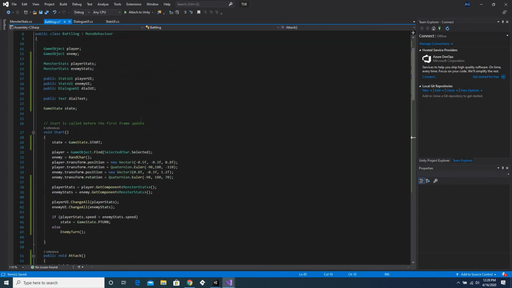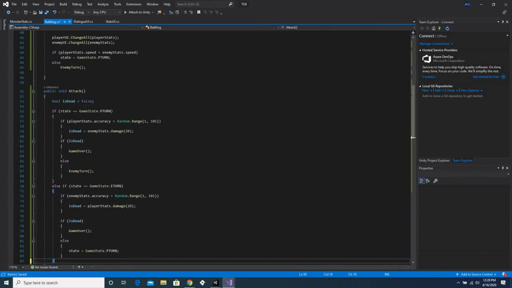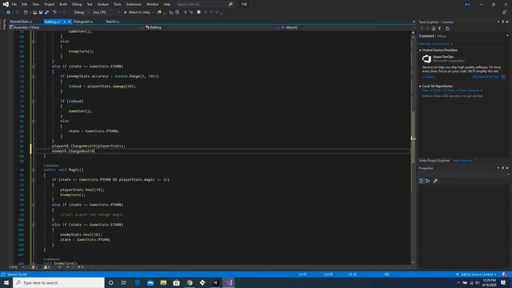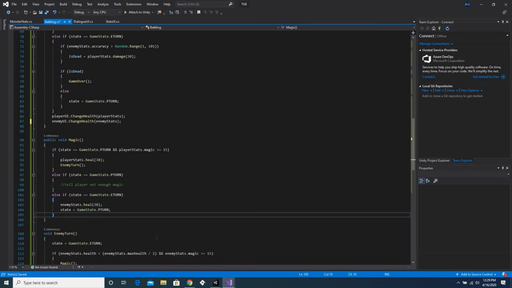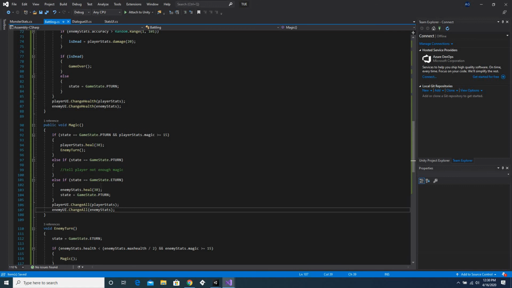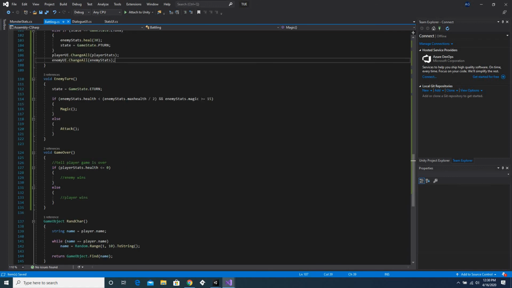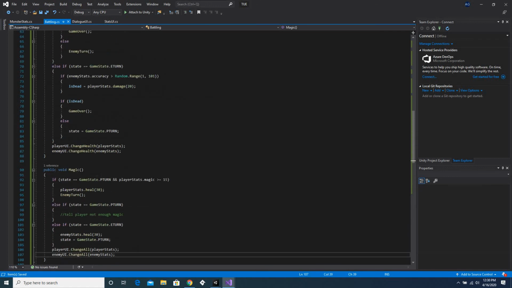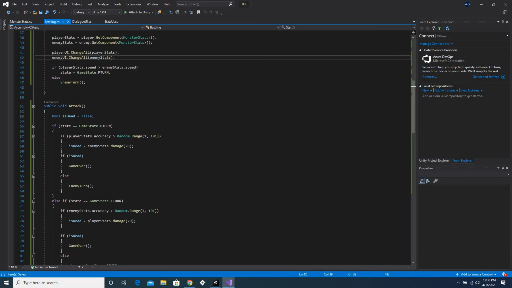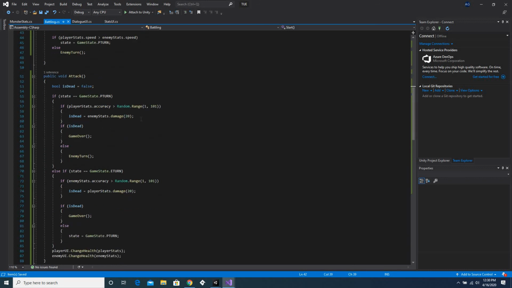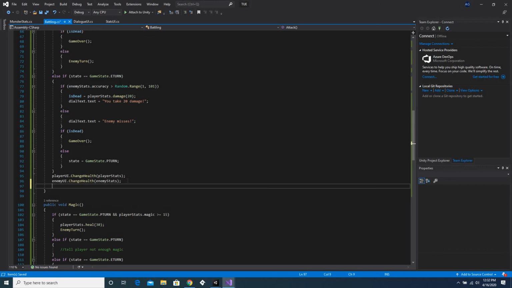Now all that's left is the UI. So, at the end of attack, and at the end of magic, you're going to be wanting to change all. Now all that's left is the actual dialogue text box. And so for the attack, we're actually going to want to add if it hits or it misses. And here, update the dialogue.